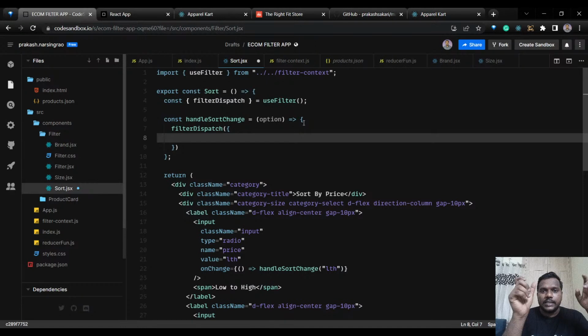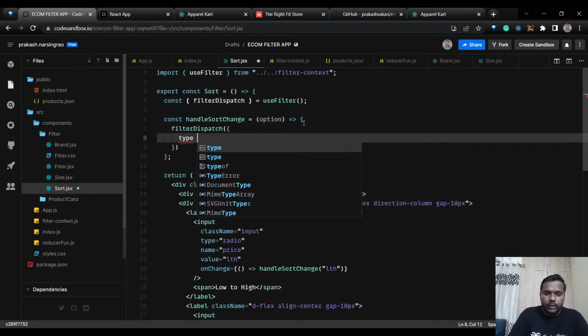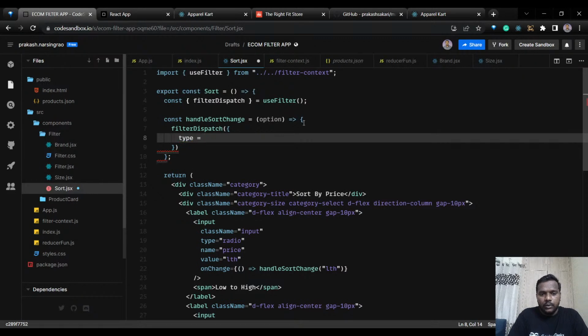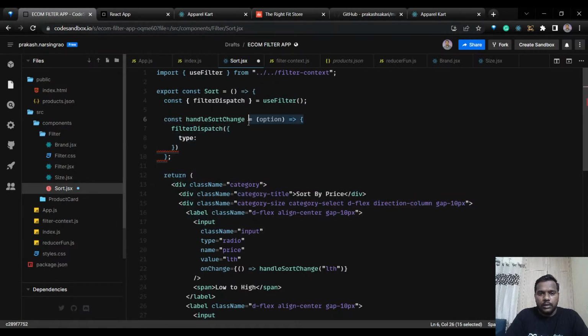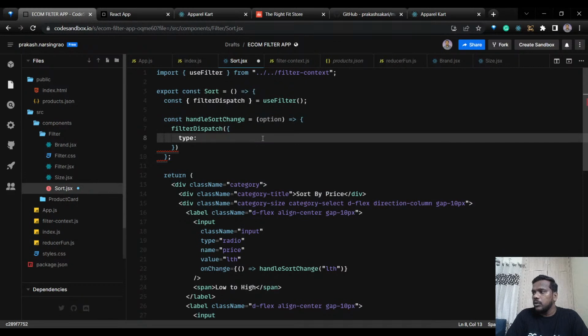Now this age variable basically has my value. In the same way, this type also will have the value of what I want to do, whether I want to do high to low or low to high. So I want to specify the type of sort. This has to be a key value pair, because the type can be either high to low or low to high.